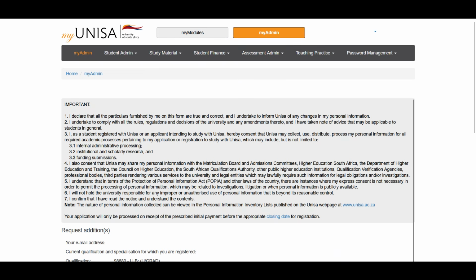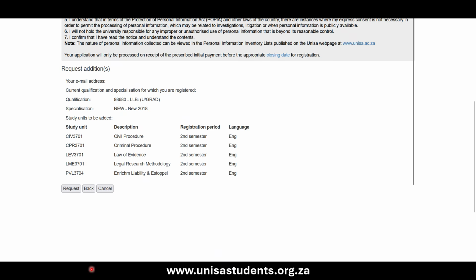And we are now finally at the end. This is the last screen that you will see on the registration process. It's purely there just to make sure that all your details are correct, you've got the correct modules, etc. If we scroll down to the bottom of this page, you can see all the details with regards to the modules that we have chosen. So there's the modules we've chosen. It's for the second semester, etc.